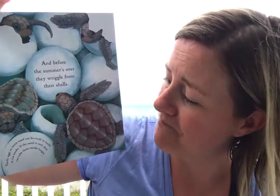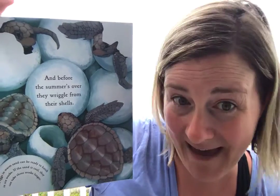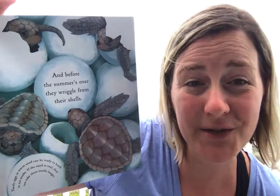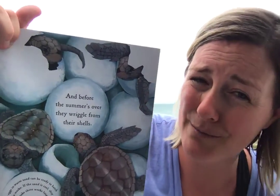And you know what my daughter and I learned this week? If the sand is warmer, then it's going to be boy eggs — it turns them into boy turtles. And if the sand is cooler, it turns them into girl turtles. So you want to have just the right mix of sand at the right depth to make sure they're both boys and girls. And that's the mom's job, to dig that nest.